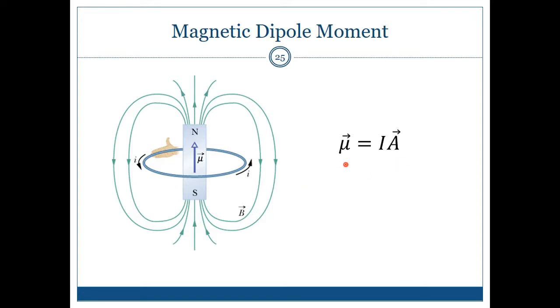Well, we want to utilize this mu vector, which is the direction of the area vector. You can say, hey, this is a circle and its area vector can be either up or down, normal to the plane of the ring, but it has a preferred direction to find the magnetic dipole moment direction. Again, since current is making curl, you curl your fingers around the ring, your thumb shows the direction of the field created by the ring and the dipole moment.